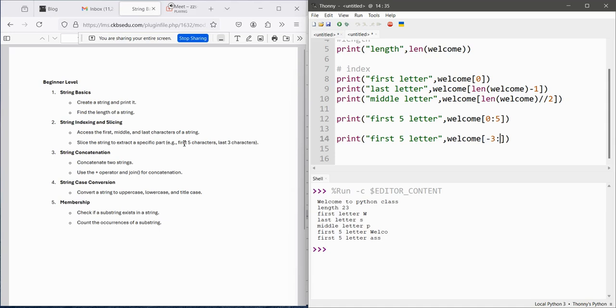Now when I say print, we use the plus sign for concatenation. When you use the plus sign for a string, it's not going to add, it's going to join the strings. So if I say number_1 plus number_2, I'm just going to join the 2 characters. You can see that I have 3 2, which tells me that I've taken my 3 and my 2 and just joined them.